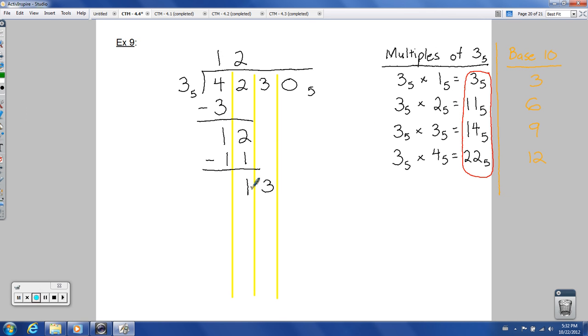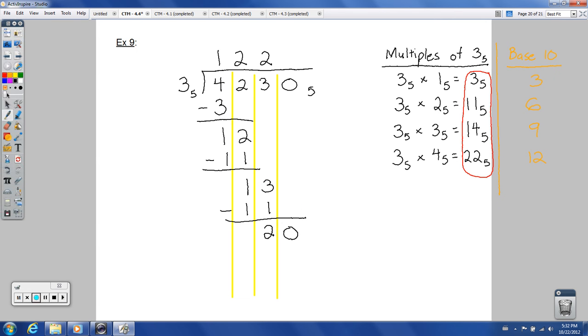13 in base 5, 1, 3. What's the biggest product that goes into there? It's this again. I didn't make it all the way to the 14. I just have a 13. So this is going to be another 2 going into there. 2 times 3 becomes 11 in base 5. So I subtract 11. I'm left with a 2. This becomes nothing. So I carry down 2 and 3. 3, I need to add something else to that. So I'm going to carry this 0 down, bring that down here, and I get what I see there.